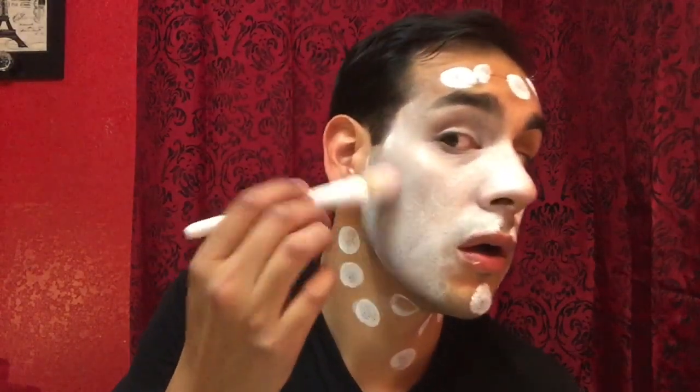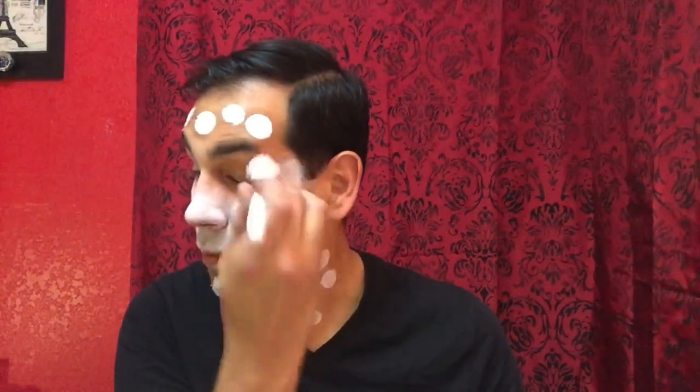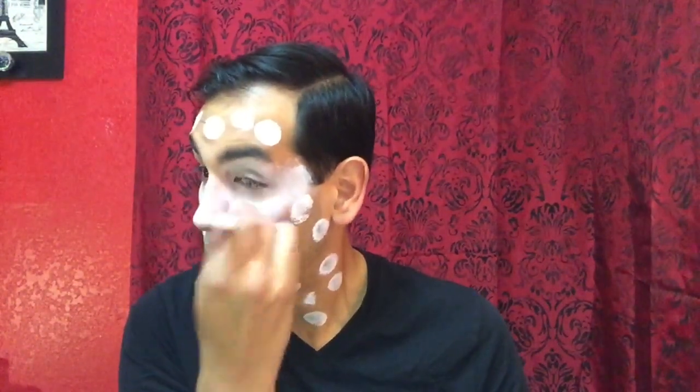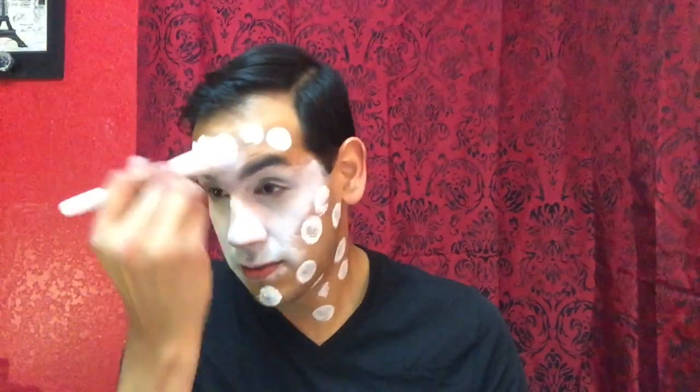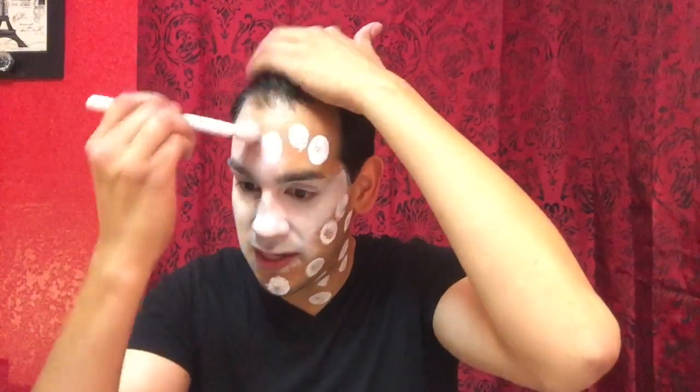Because of the bristles on it, with this particular brush I can afford to notice how a lot of it goes a long way. I can afford to lightly pull out a lot of that color. So I just want to blend this color around my face. Our particular palette was a white palette. Depending on your production, you might use a gray or a combination of both white and gray.